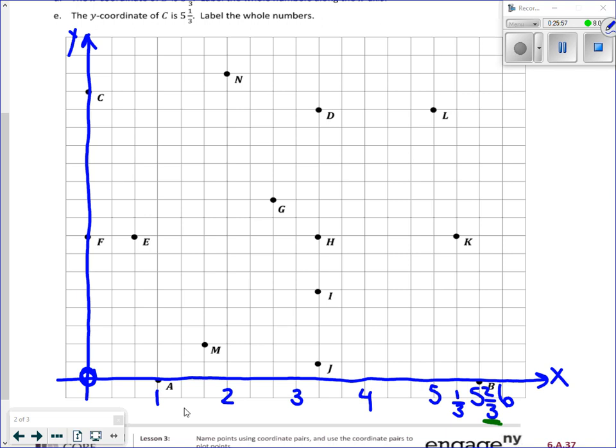You're going to have the same exact stuff going up the side. It's telling you that the y coordinate of C is 5 and 1/3. So this, if you do it right, will be 5 and 1/3. And then it says to number your whole numbers up the side. So right before C should be 5. Make sure you do your lines and not the spaces. The lines and not the spaces. So it's 0, skip, skip 1, skip, skip 2, skip, skip 3, skip, skip 4, skip, skip 5, skip, skip 6. How many times did I say skip?